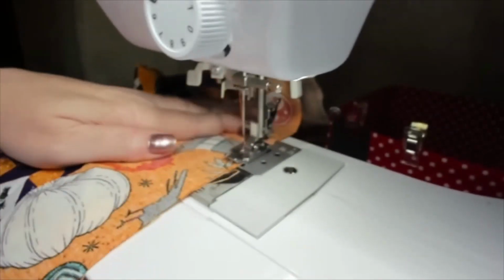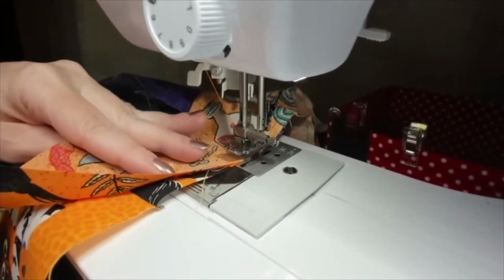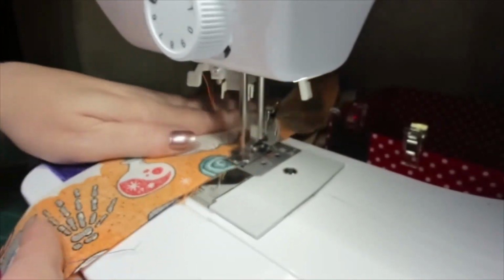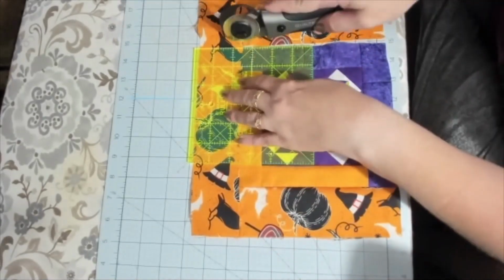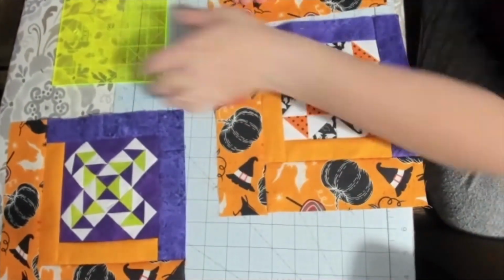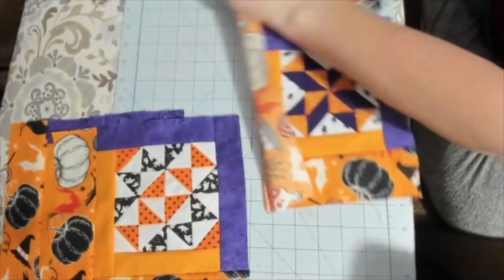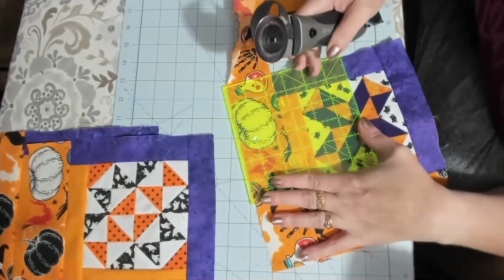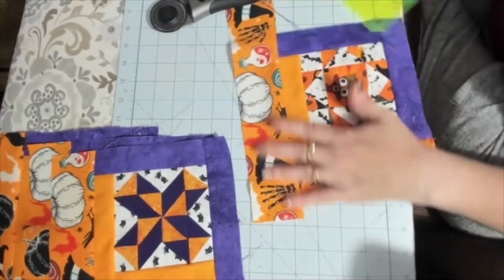Okay, this is the second side of these log cabins, and I have no points to worry about here, so the fact that the smaller strip is on top is just fine. And I don't lose a lot of fabric by not pre-cutting the strips to the size of the blocks I'm putting them on. I mean, for all of these, I maybe lost an inch of fabric in between, maybe, and I think that's being generous with that number. Okay, right there is probably where the inch is. That's a big jump.